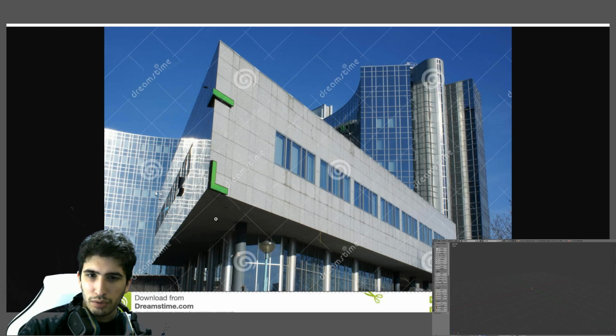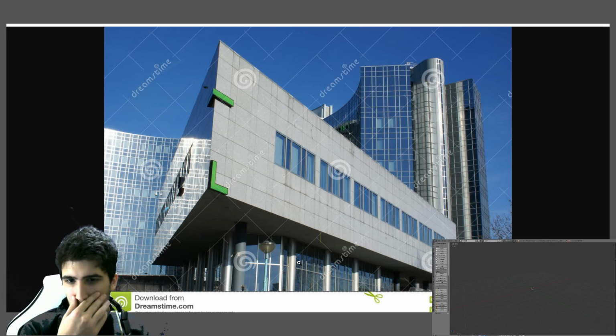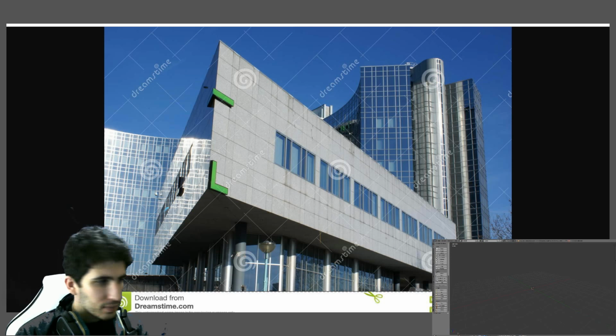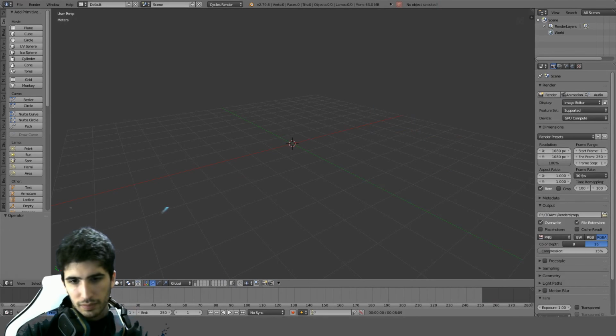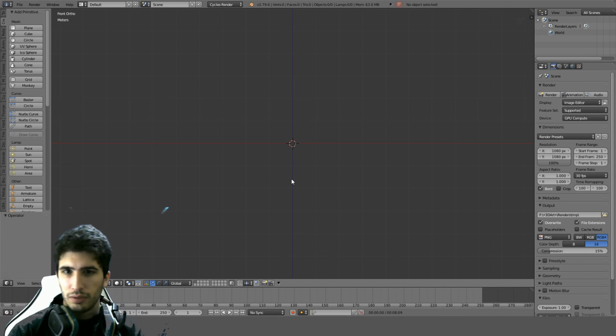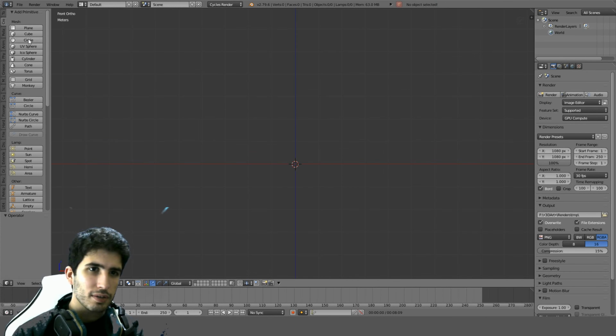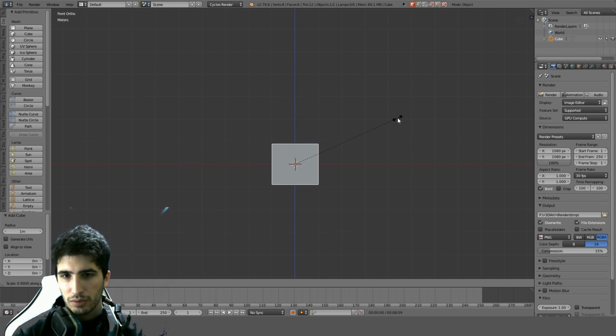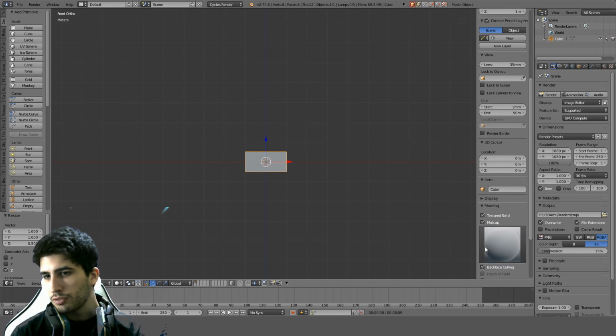So we start with a cube. Size. No time limit, just to relax. Cube. 5. Let me turn on screencast.